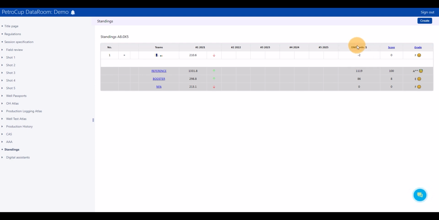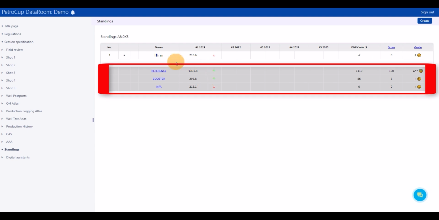In addition to the participating teams, the standings include 3 field development scenarios that are used purely for reference. The first scenario is called Reference. It is built and thoroughly refined by NAFTA team and is considered the best development scenario for this asset. This scenario is what marks the 100% score limit. The second scenario is called Booster. In this scenario, all production targets were set to their maximum value, meaning it was boosted without any in-depth data analysis. The third scenario is called No Further Activity, meaning no actions were taken on this asset.